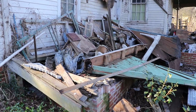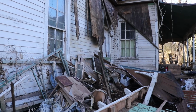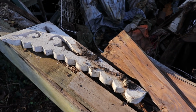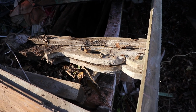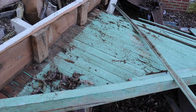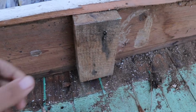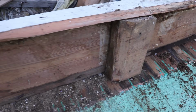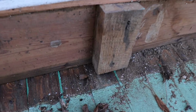As you can see, obviously we have the porch off of the house for the most part, except for that wood hanging up there. I found another one of those in there, and several more of these in there that are in really good shape. I thought this was interesting too, just to see this roof section of porch here. And I thought we'd take a little look at it and see if maybe we can date this porch. I mean, all I'm seeing is round nails in the construction of this porch.